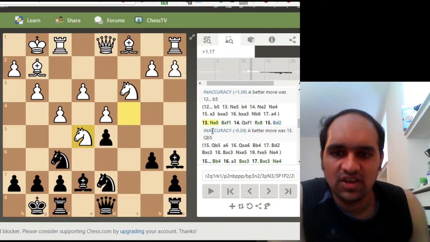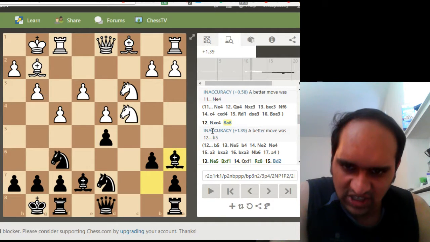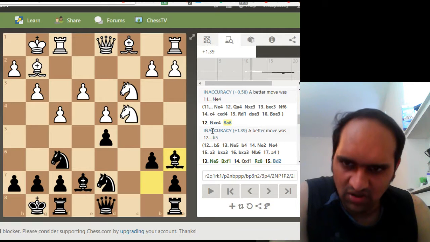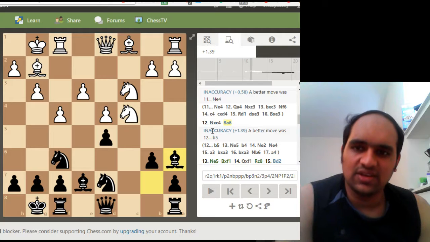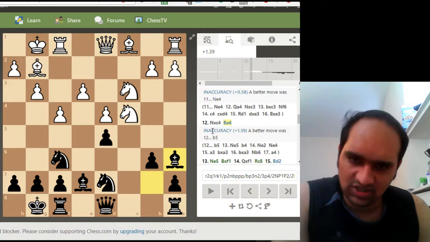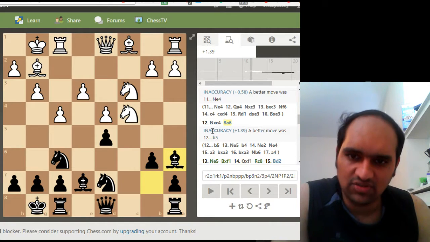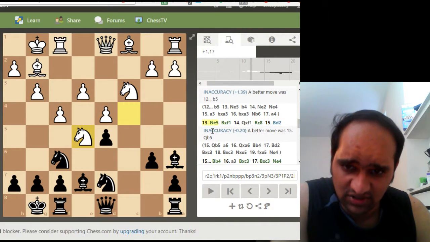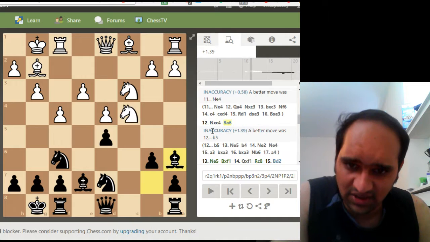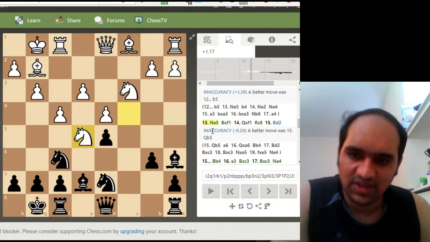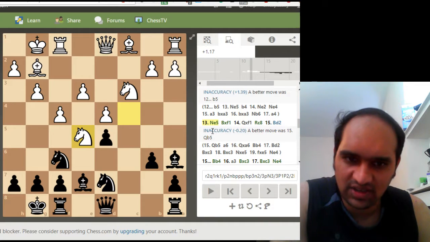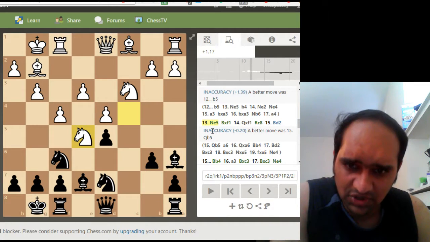So I just look for the cheap tactics, and I saw that hey, I could pin the white knight, which x-rays the rook. My bishop x-raying the rook pins the knight, and so I was very happy that I could somehow find a way to avenge the loss of my pawn. And he didn't think a lot, but the computer says that this move was quite logical and makes sense.